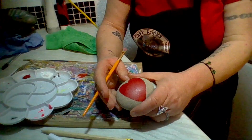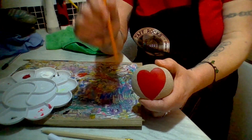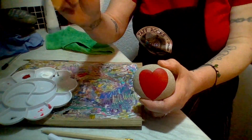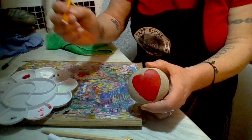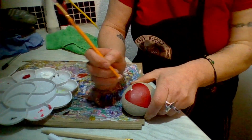So our little love heart is dry, but it does look a little bit boring. So I'm just going to show you an idea of what you could do to pretty it up just a little bit. What I have here is my broad paintbrush. I'm only using this one because I like this end. I've got some white paint in my palette, which I've added the tiniest little bit of water to, and I'm going to put little dots around the edges.